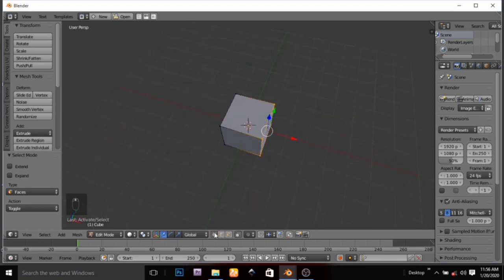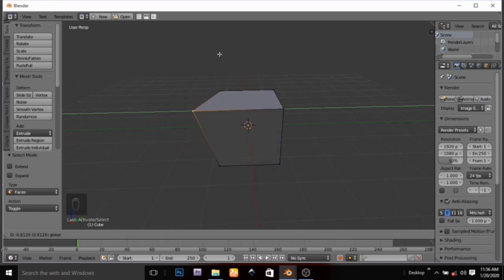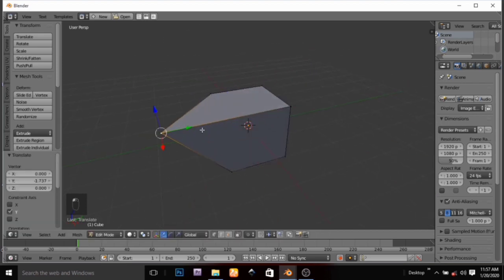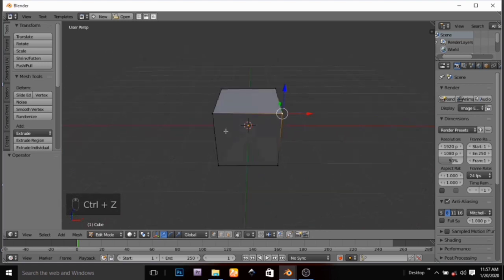This is called the vertex selection. In the vertex selection mode, these points here are what we select. They are called vertices in the world of 3D, and they make up your wireframe. You can manipulate them by selecting them. See what I'm doing? I'm manipulating it on the y-axis. Escape or Ctrl Z. If I mistakenly do something like this, Ctrl Z to go back to my normal shape.